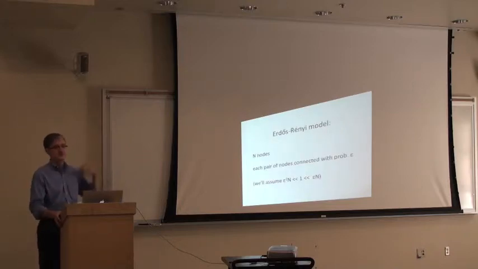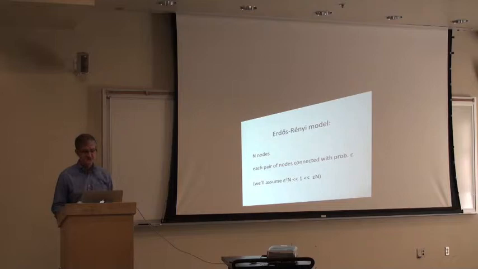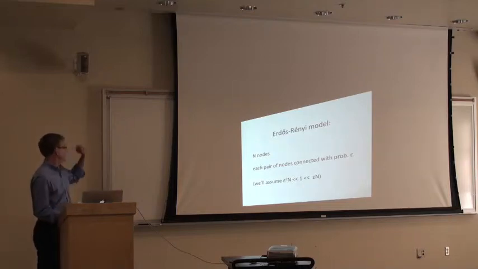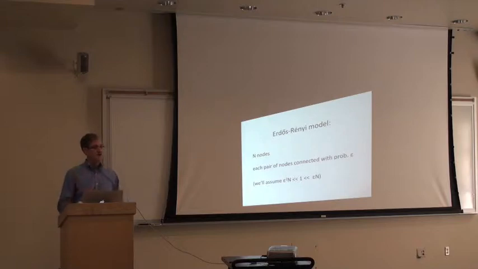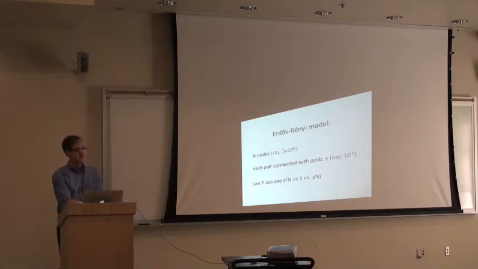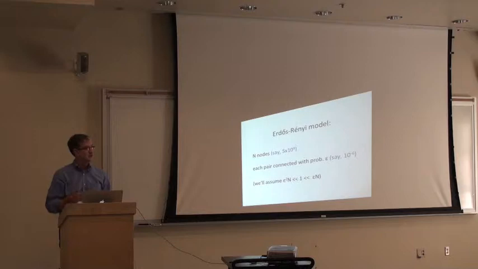This has a couple of advantages. First, it makes the analysis relatively simple. And second, I can show off my mastery of special characters. The model is about the simplest random graph model you can imagine. There are n nodes, and each pair of nodes is connected with probability epsilon, chosen independently for every pair. We'll make the assumption at the bottom just to simplify the analysis. All right, let's plug in values. We'll say there are about 500 million nodes, which seems like a good guess for the number of domestic US phones. We'll say each pair is connected with probability 1 in 1 million. That makes the average degree of the graph 500, which also seems like a reasonable guess.